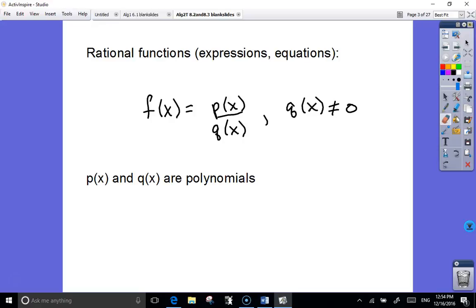And you know what you do with polynomials? You factor. These are functions. Generally, what do you do with functions? You graph. Expressions you simplify, or you do operations with them. Equations you solve. So we're going to do this as our only treatment of graphing these functions today. And then we get into adding, subtracting, multiplying, and dividing, and then we solve equations in the last lesson.